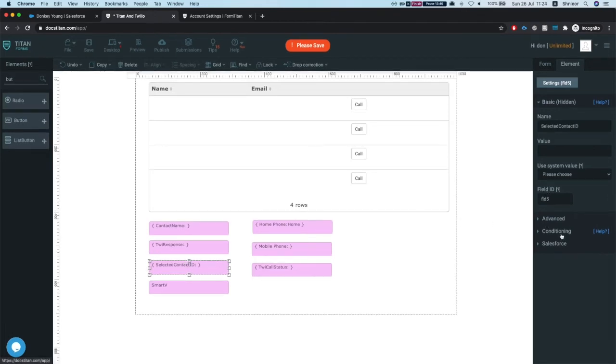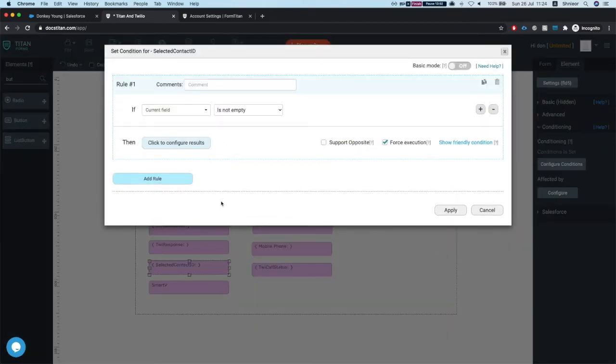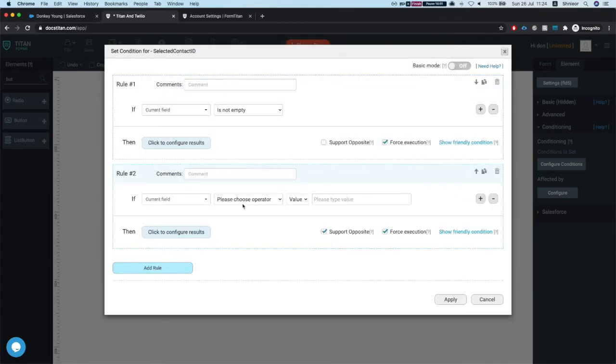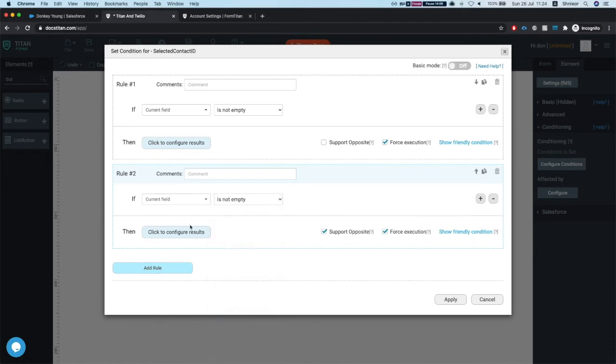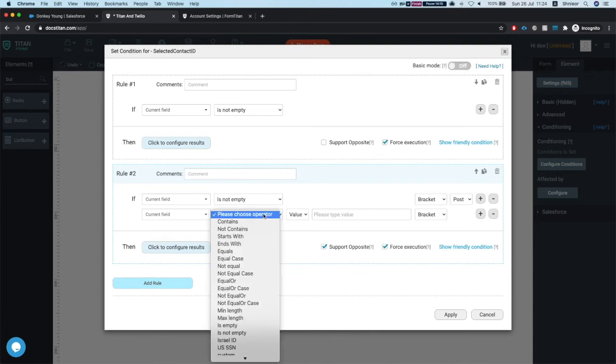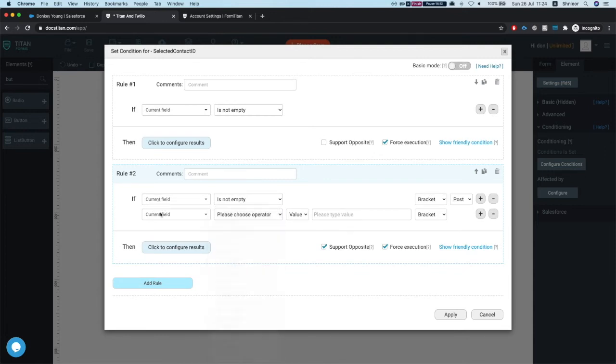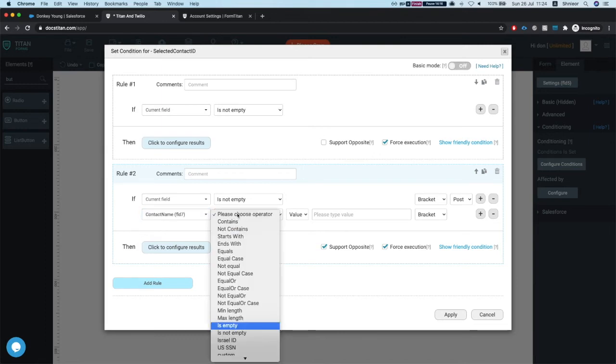We'll head over to the selected contact ID, and we'll add another rule just to make sure that we ran our get already. So we'll say current field is not empty and contact name is not empty as well.